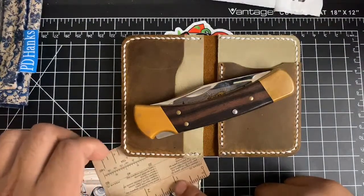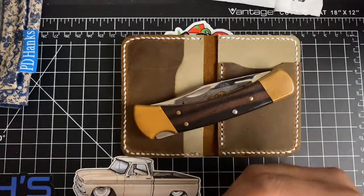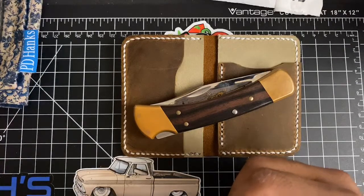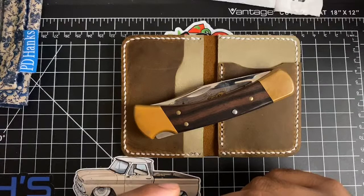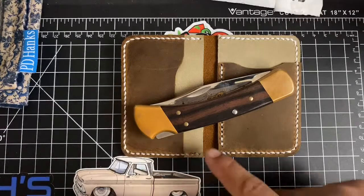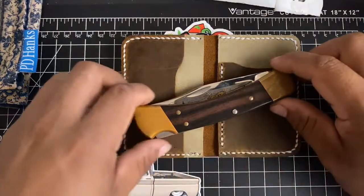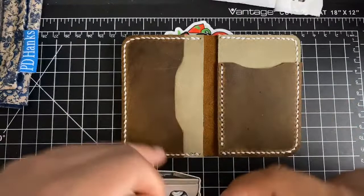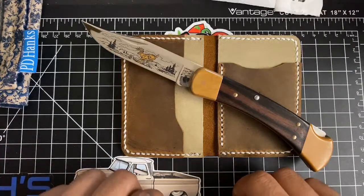That would make a great Instagram post right there. My wife is going to have a procedure on Monday so we'll be staying home together until she feels better, but after that I'm going to take her to a nice dinner. The white stitching pops — more rustic, nice model, great colors. It does look nice paired with the Buck. I think that's my Instagram post today. I should also do a proper review of these wallets.